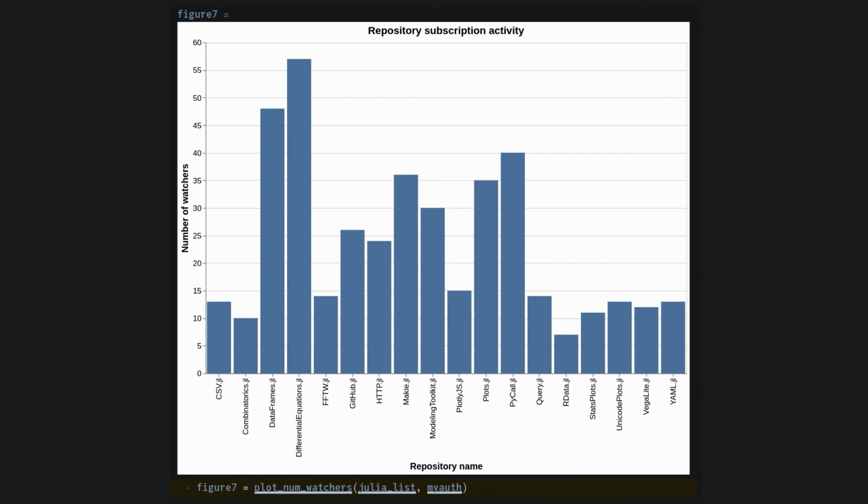I was surprised to see PyCall.jl with so many stars. Now that I think about it, it makes sense since a lot of new Julia users might be switching from Python. It could also be the case that they intend to use Julia only for the performance-critical part of their code. The number of watchers also shows a similar trend, although I don't think it's a common habit amongst developers.